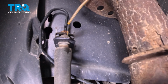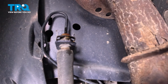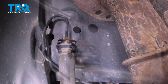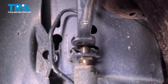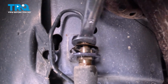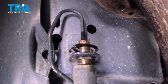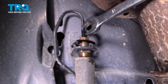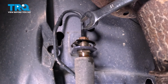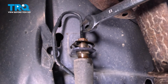Use some penetrant, let it do its job, and then go ahead and turn this fitting counterclockwise to remove the steel brake line from the flex hose. Let's get our wrench on here. Now when you turn this fitting, you want to pay attention to the fitting itself and that steel brake line. If you find that the line itself is twisting with the fitting, you need to go ahead and break the line free. By twisting the line, you could potentially cause a restriction, which is going to cause a braking issue.